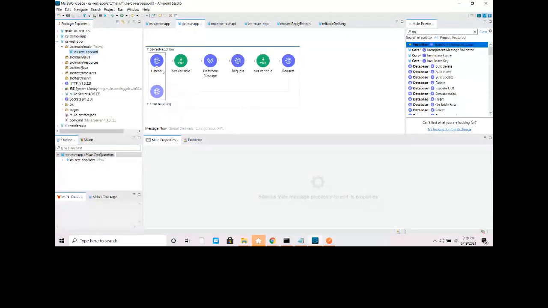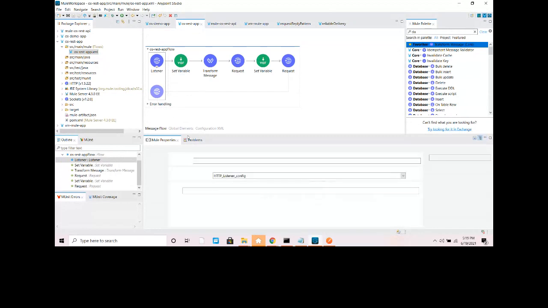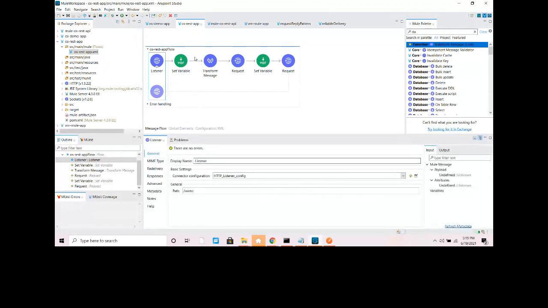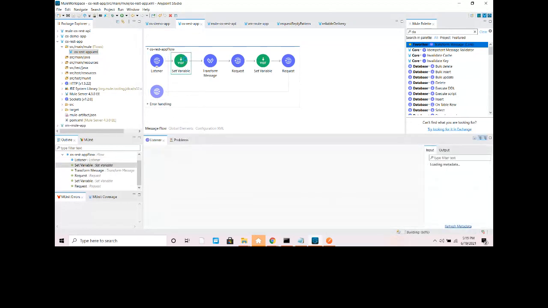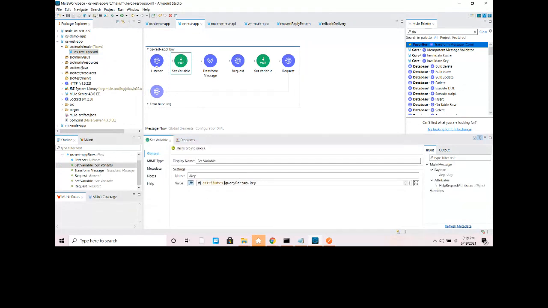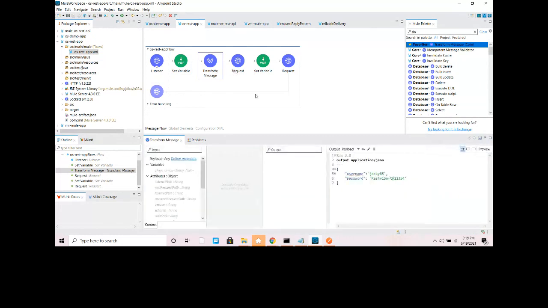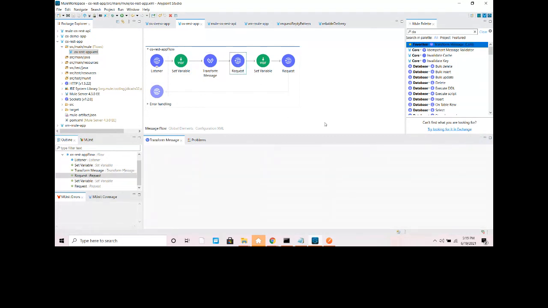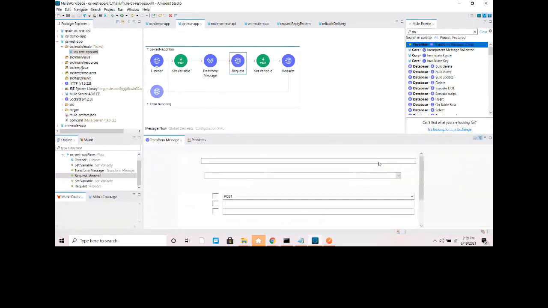I am listening to some messages. Here I will post some key, I will post some data on this, and then I am reading a key as a query parameter. Then I am transforming the message. Here I am building my username and password, and I am using this login API. As I mentioned, we have to generate the token, right?